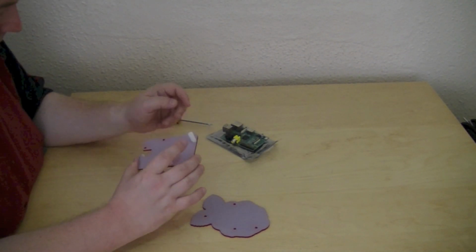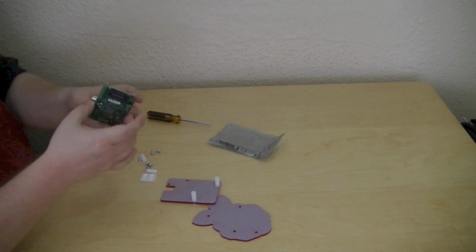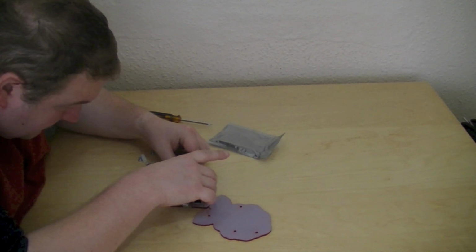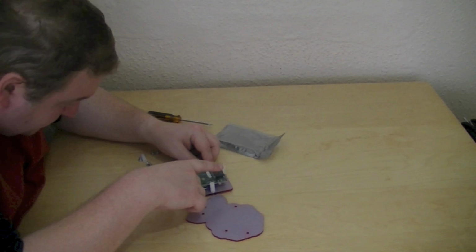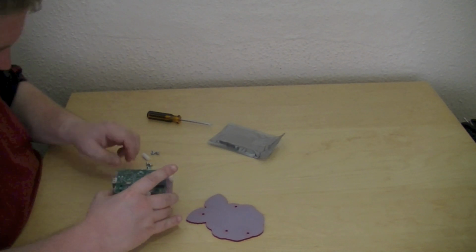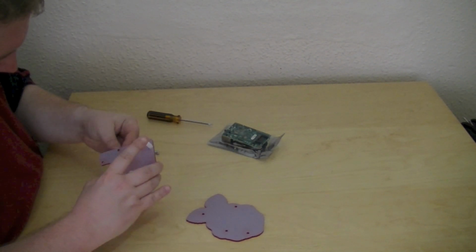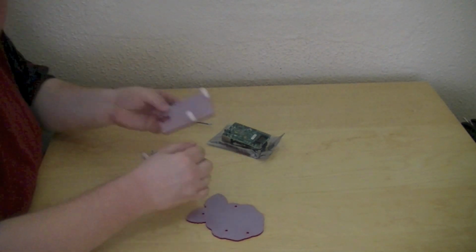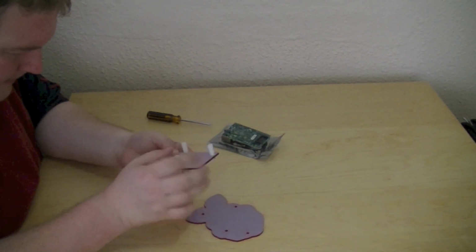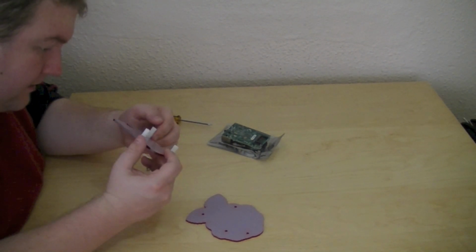Right, so now we've got the standoffs going the right way around. Trying not to damage this in any way. So it looks like it goes that way up, which would now make sense. So let's just take that out for a minute. Just pop another one in. And again, get the standoffs the right way up. And get it so the grooves are the right way round.